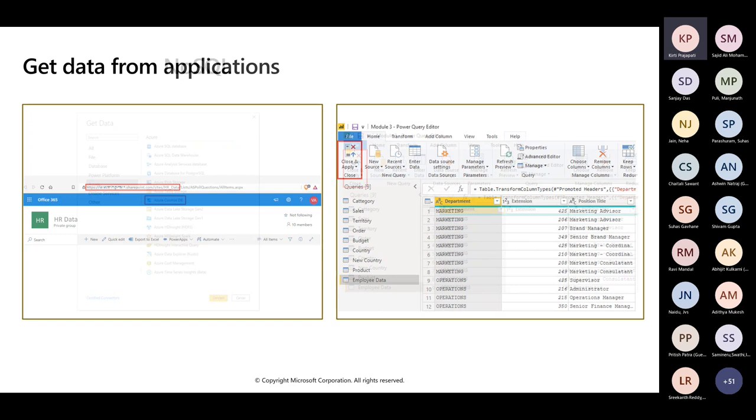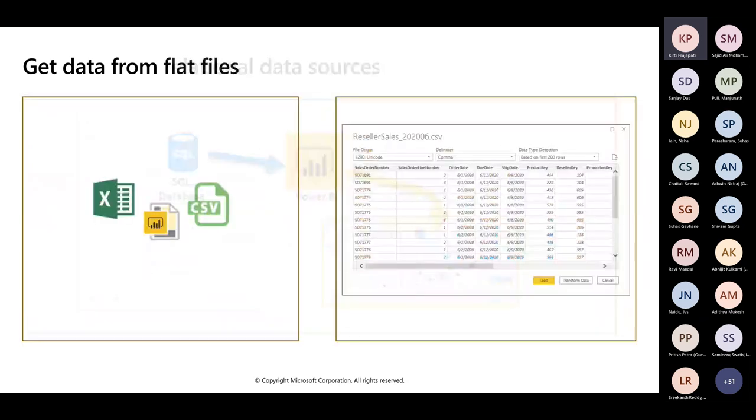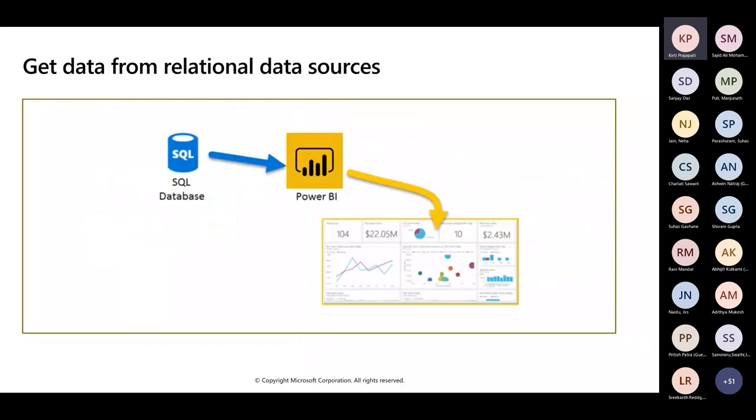Once we get the data, it will come like this, and we have to either load or transform the data. Whatever the data source you have, once you are getting the data from there, it will ask you to load or transform. Transform is basically used if you want to exclude some columns or rename a column. Or if you are okay with loading the data as is, just click on load, and you will be able to load the data as it is.